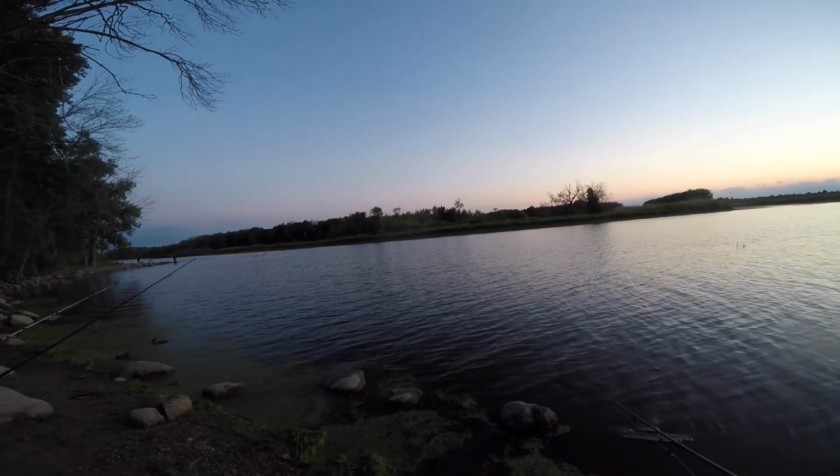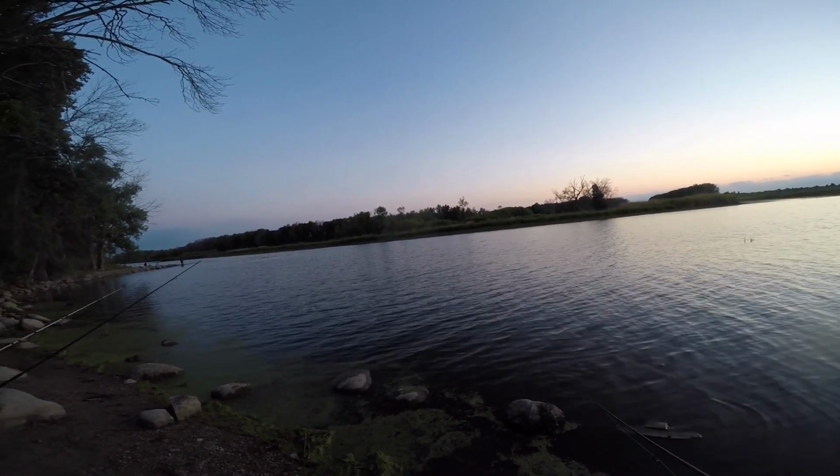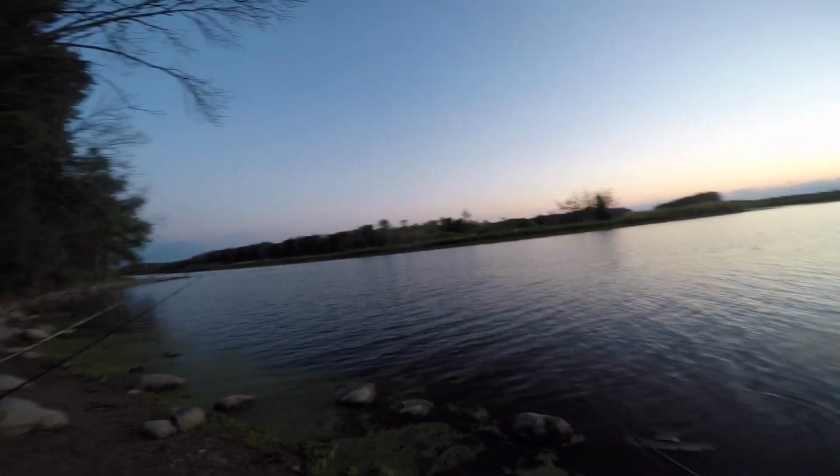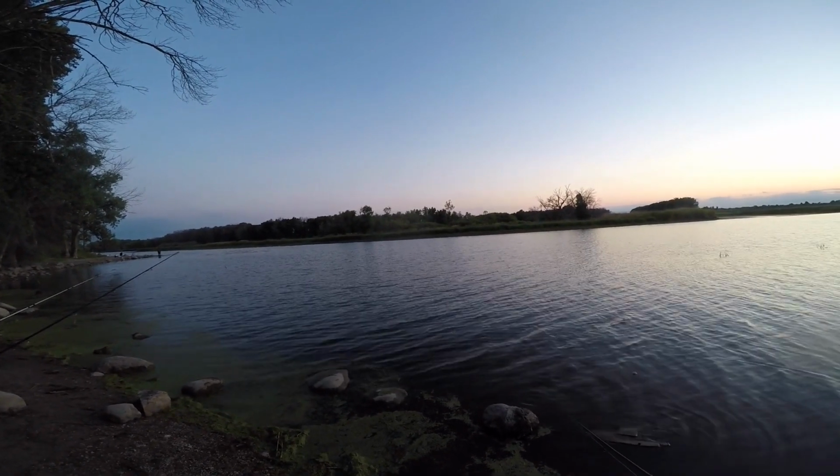Well, now we're getting towards sunset. I have, I think, like a 6-7 inch gill on one pole and like a 3-inch gill on the other pole, both live, hoping for a flathead, obviously. I have one more in the bucket that's about 5 or 6 inches. I'm probably going to throw that out as live bait as well.